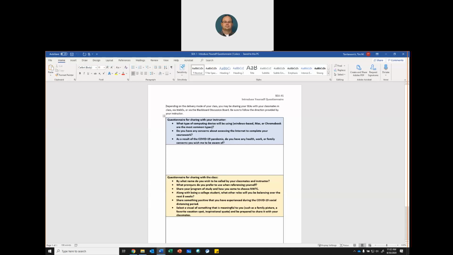We're going to introduce each other. You can share as much information as you feel comfortable with. I want to get to know you. So that's the last activity. This isn't a grade, but I don't think it's a grade anyway. We'll take a look. This will help me get to know you, and it's kind of talking points to help you be successful in this class.